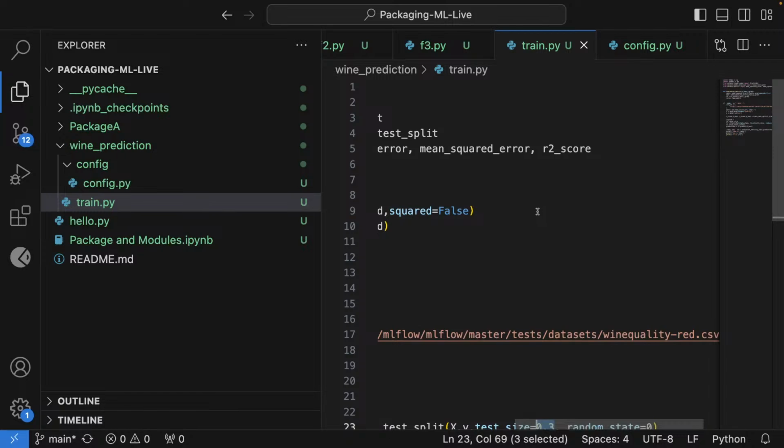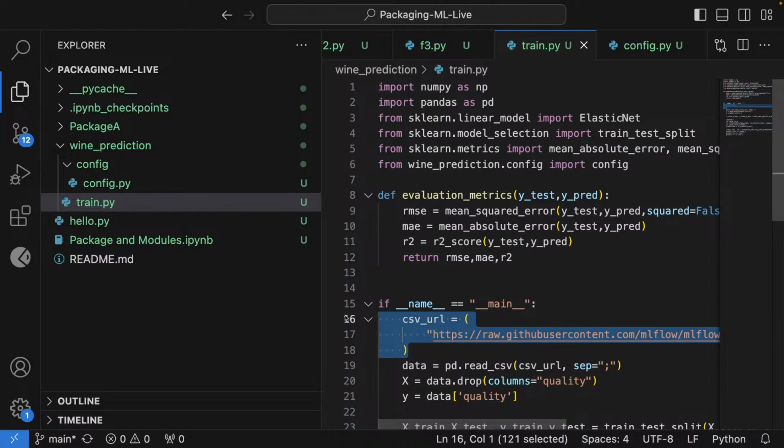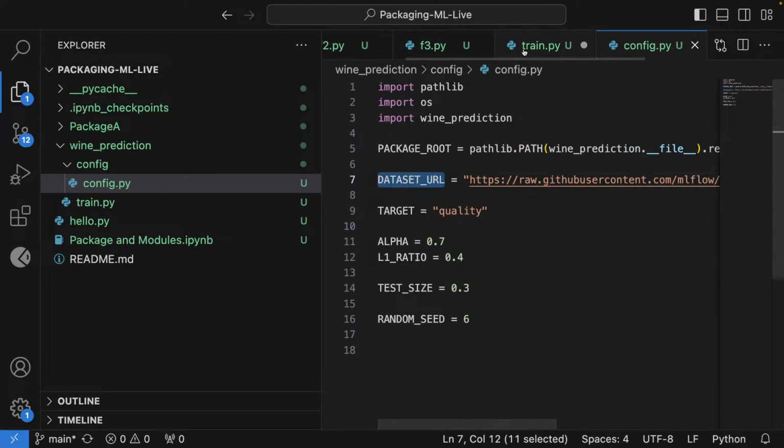The way I'll be referring to this in my training script is: from wine_prediction.config I'm going to import the module named config. Instead of mentioning my CSV URL over here, I'll simply say config.dataset_url.